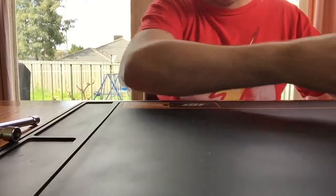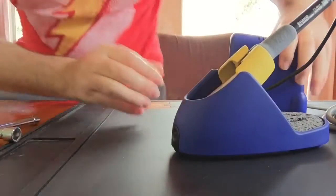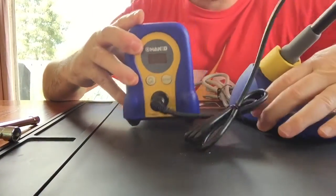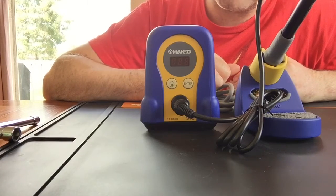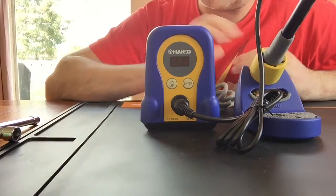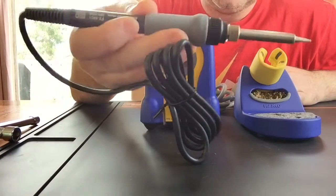I've also recently purchased a soldering iron. And I went for the Hakko, I think it's called, the 888 soldering iron, and I picked that up from I think it's called Oratech, a little company in Ballarat, and they sent that off to me, and it only took a couple of days to get it here, so that was fabulous. And a great little machine, adjustable tip.